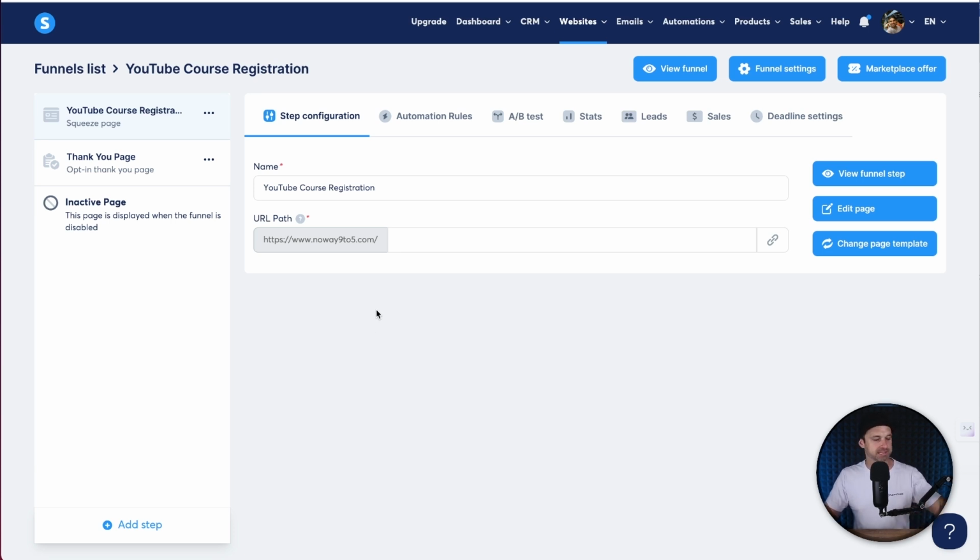Let's add in another step. So far we have got the course registration page. This is a place where people put in their name and email. And what we're going to do is leave this here because if you are a solid marketer, eventually you're going to create an entire funnel where you can advertise and know exactly how much each lead is going to cost you. And to do that, you start off with something for free, which is this first page. You'll then send them to a sales page, which we can create next, and then a checkout page, and then they can go to this thank you page. So let's go through the steps.